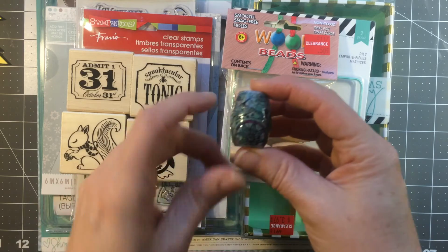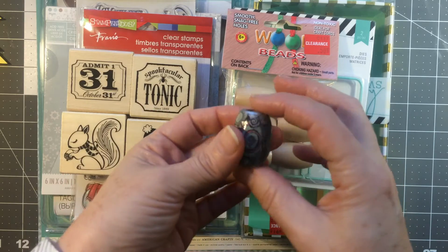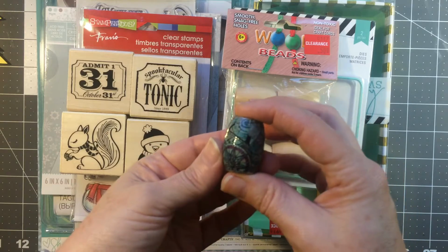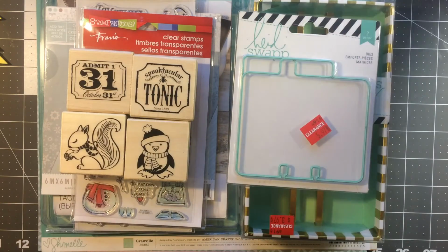So this is a Stampers Anonymous stamp that you put on tissue and then you glue it on after you've colored it, and they come out really cool. And I have one hanging on my fan. Yep, I still have it there.